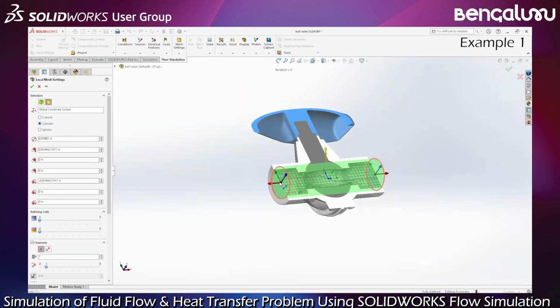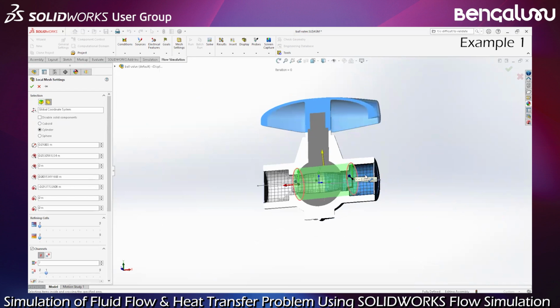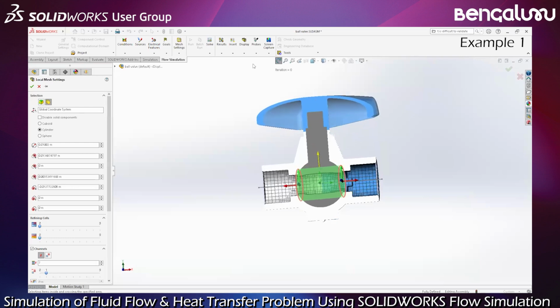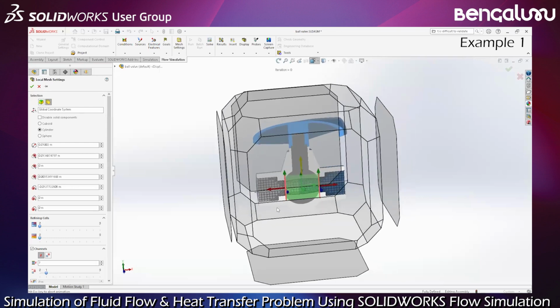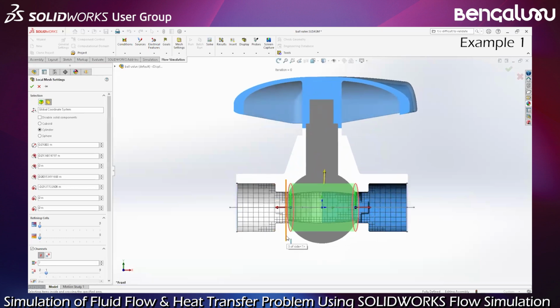Okay, so that I can play with this. For example, around the valve here. Let me do a few nanometers.